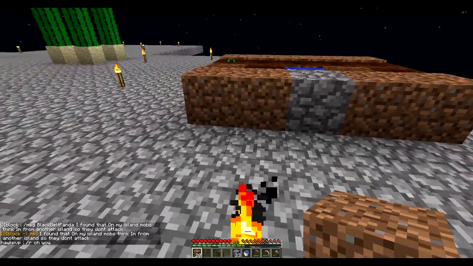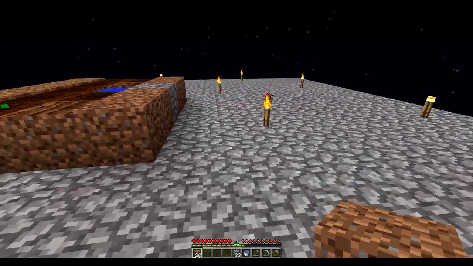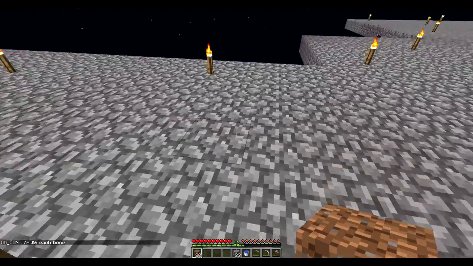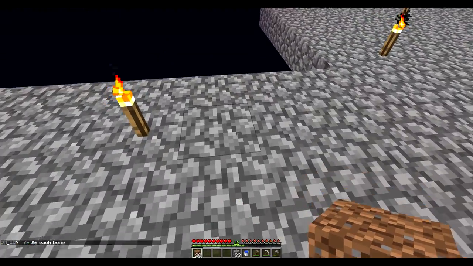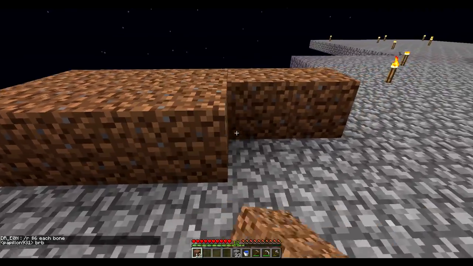All right, so we are going to place the dirt. I don't know if I want to connect it. I kind of like to keep an area in between. I think that would look good. So we'll start it here. And we'll just do the same size.